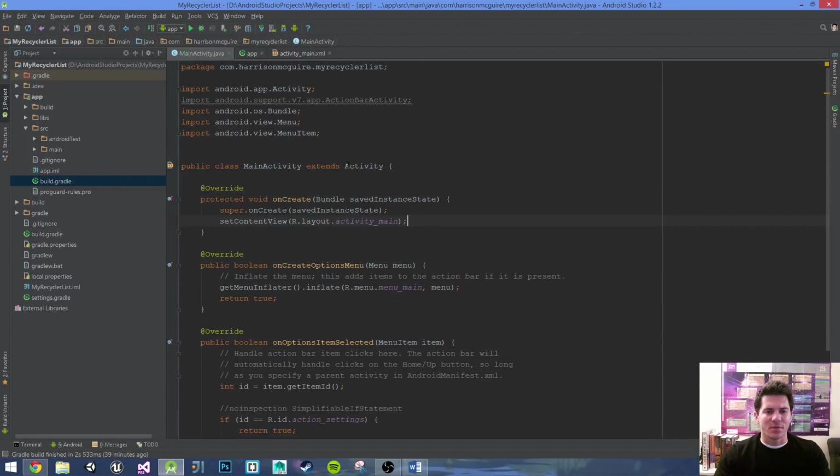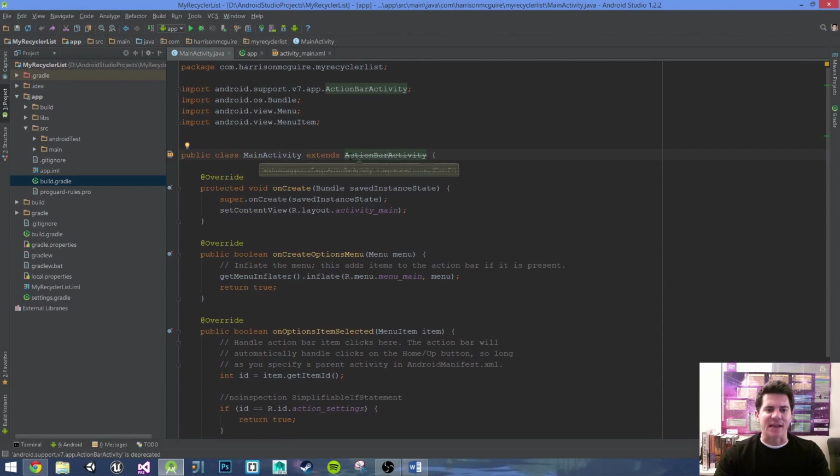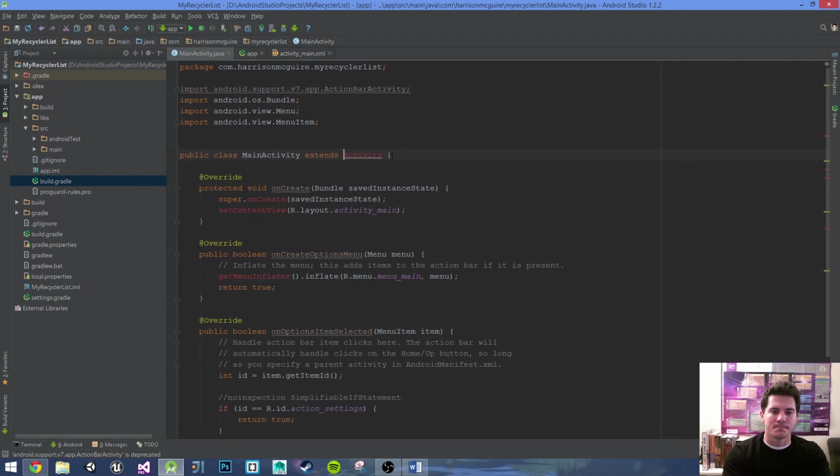Again, I believe before I deleted this, we had the action bar up here. Where is it? Yeah, we had this action bar activity that's deprecated. Again, we're not using an action bar. The action bar is the top thing at the very top of your Android app, where you click the settings, or maybe it'll have the title of your application. We're not using it, so let's not worry about it. There are plenty of other tutorials that'll go over the action bar. But right now we just want the activity.